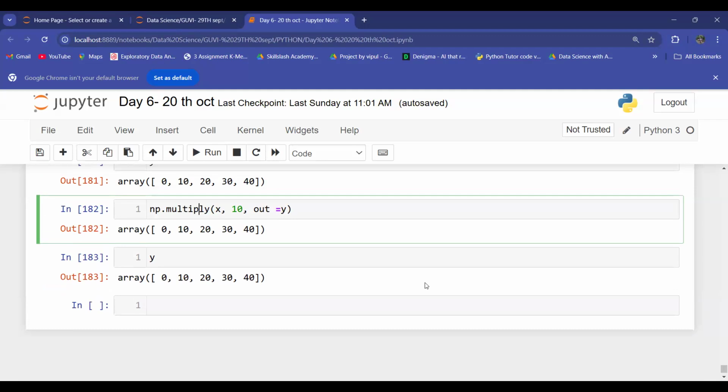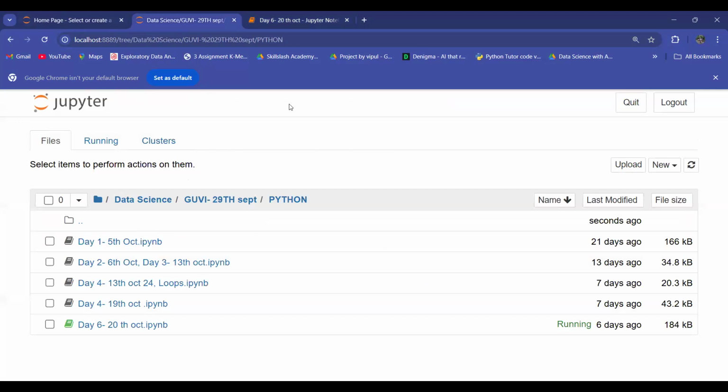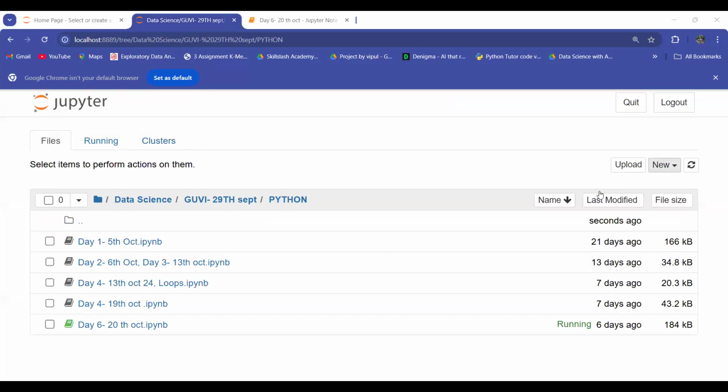So if you remember, in the beginning I told you that numpy array is 50 times faster than your list, right? So here we are just interested to compare how it is possible practically, right?